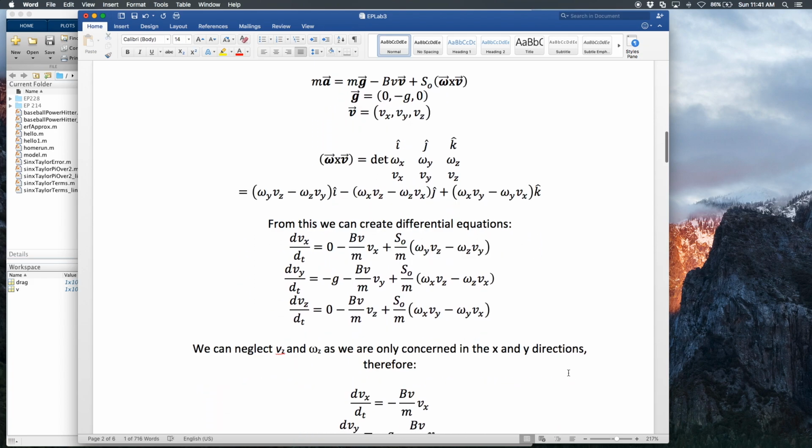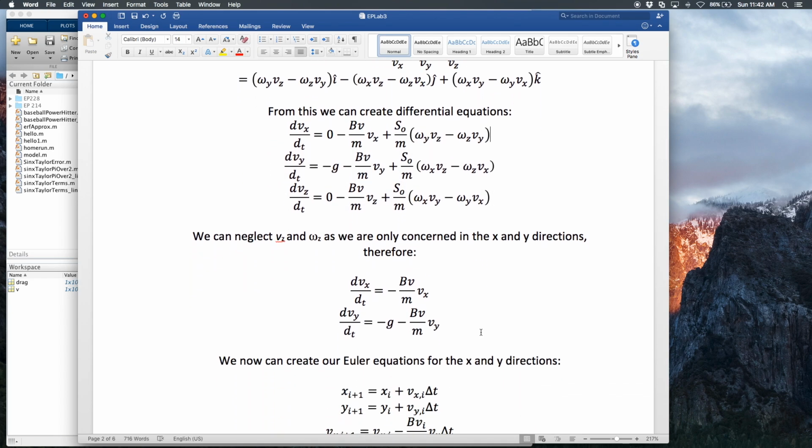From these, we can piece together our differential equations for motion, or for velocity rather. And that's just taking the x components, putting them together, the y components, putting them together, and the z components, putting them together. Nothing too crazy.